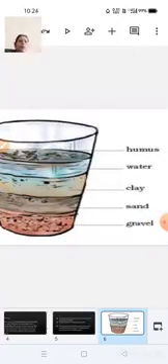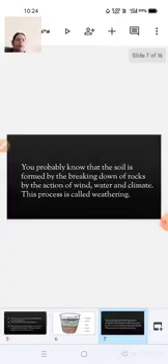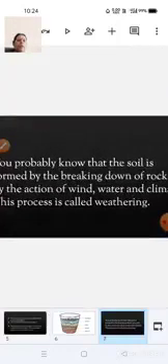Here we found that at the topmost, the rotten leaves and floral part is your humus. Then we have some water, we have clay, we have sand, and in the end we have gravel. So this is the arrangement of the soil profile.